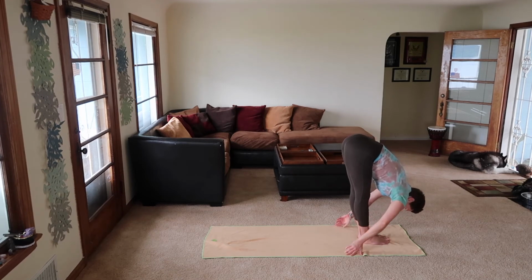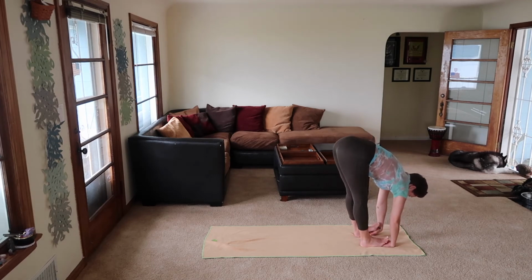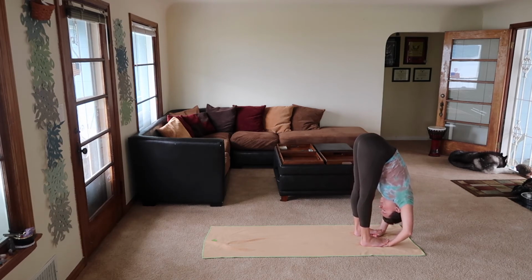We'll be bringing our hands underneath our feet. You can widen the legs, bend the knees as much as you need to get those fingertips to your wrists. Elbows pull out to the side as you bring the crown of your head down into the top of your feet, reaching the tailbone, the sits bones up into the sky.